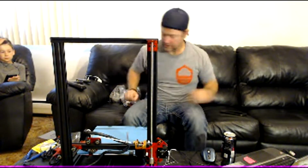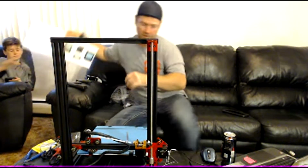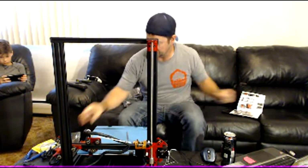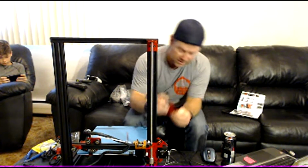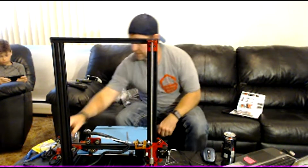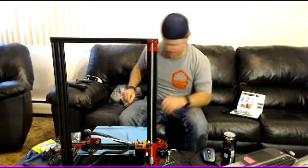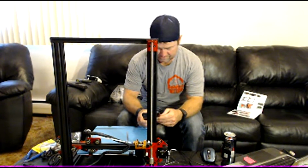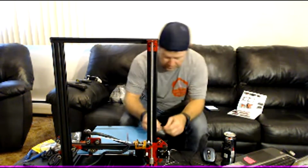And then looking, where did my instructions go? Did I knock my hand that book? So then if I look at the gantry instructions, wow, this is the easiest printer to assemble I've ever had. You have an end stop. This has to go over here. And that gets bolted together there. And then you have one over here on the other side. Let's see. All right. It's going pretty fast.